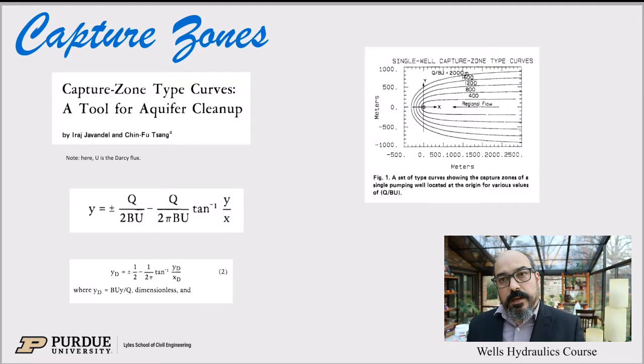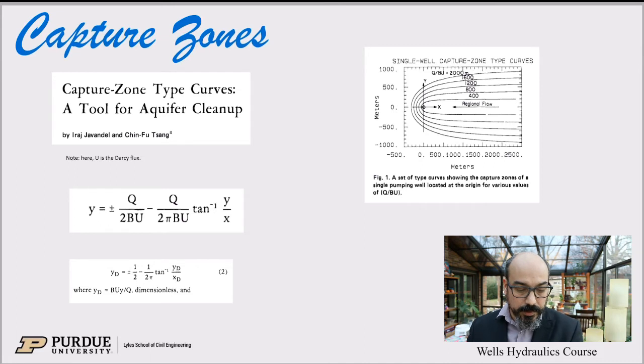Another approach is to tie it up with the methods we've seen for well hydraulics so far. All those graphic methods where you essentially use type curves, and you lay the data on top of the type curves, and that gives you information about the aquifer. Here's the same thing. If you have a known pollution and the extent of a plume, you can lay type curves on top of the map of the pollution, and then design well systems this way.